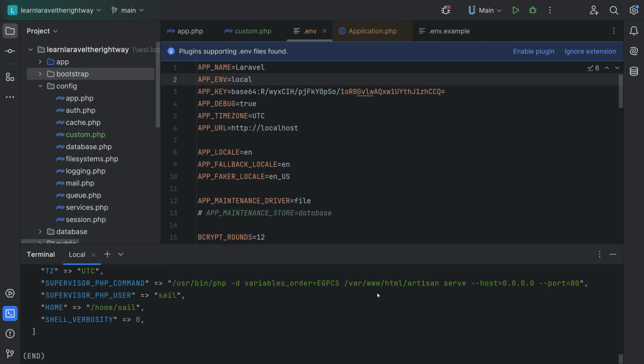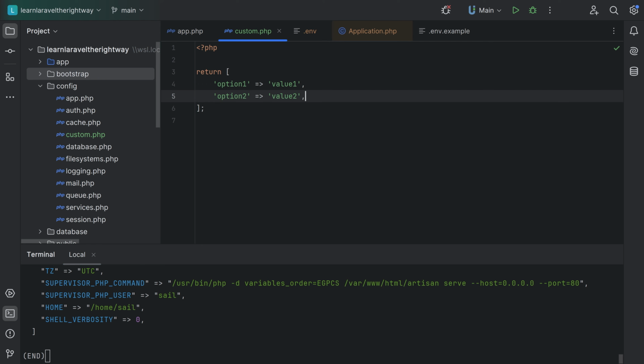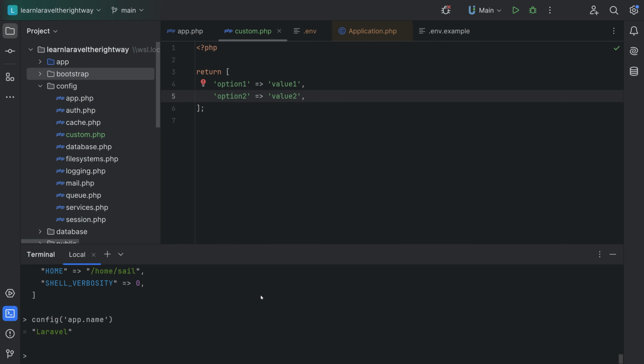So because of this, it is advised not to use the env helper function outside of the configuration files. Because if you use the env function within, let's say, your controller or your service class, it is not guaranteed that you're going to get the proper value, because if the configurations are cached, then it is not going to return the value because the environment file is no longer being loaded by the framework. But we can use the config function to get the proper values. So in here we could do config app.name, and this returns the correct value.